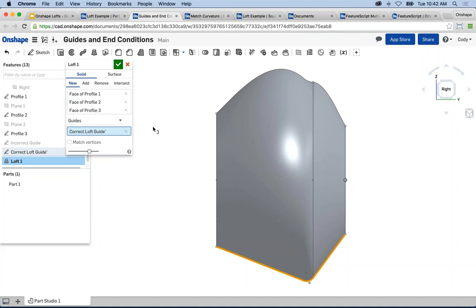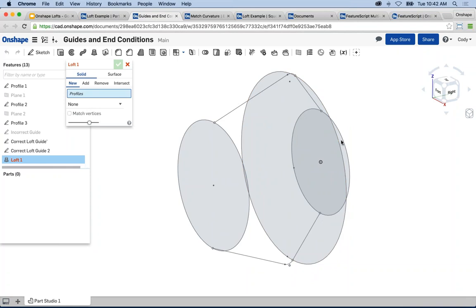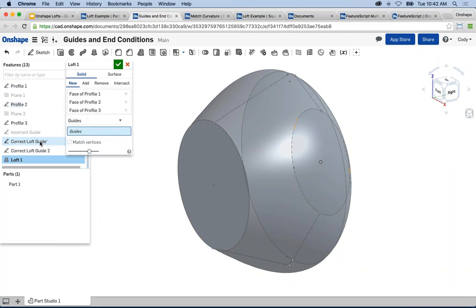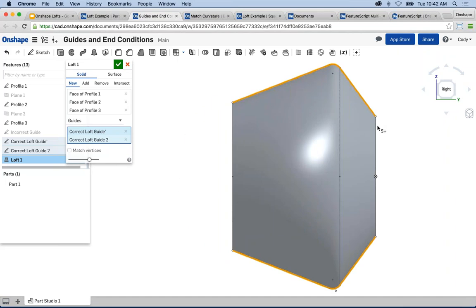Okay? And in that case, it just means that if I go all the way down here, I have a second guide that controls the upper shape, right? And then when I go to loft, I can select my profiles, right, guides, and select both guide sketches. Okay? And now I get that symmetric behavior like you might expect. So again, guides do give you a lot of control. Now I'm very explicitly stating what I want the transition to look like between profiles. But of course, they need to be sketched, which is an additional step.